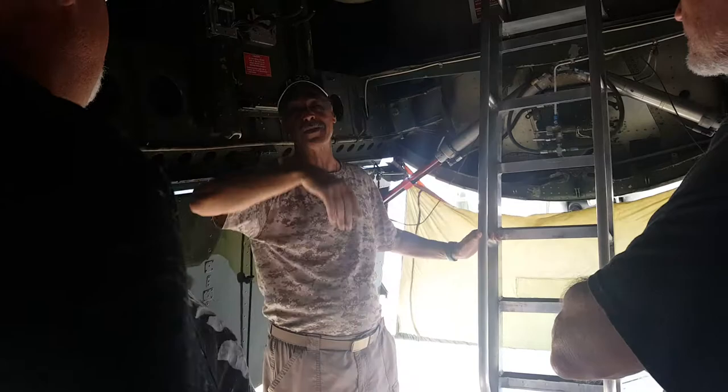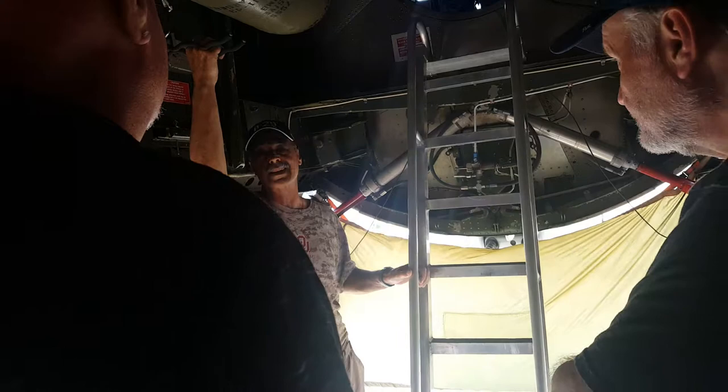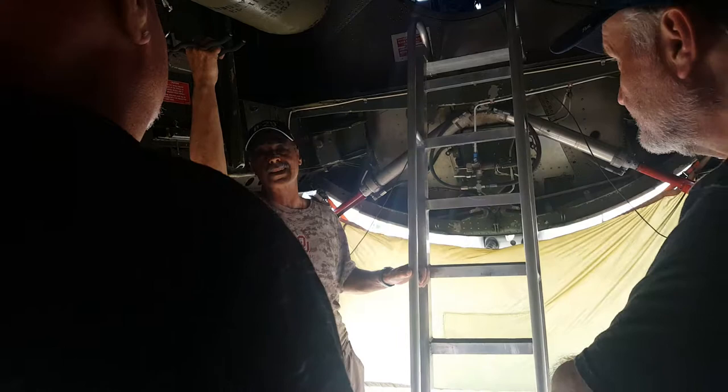I've been inside a B-17. There was a place down in Florida called Flights of Fantasy — on display down there. It's so tight. This is like the Cadillac. They said, 'Okay, we're going to transfer you into a B-29.' A new manufacturer and everything — a Cadillac. They flew in heat, flying in shorts. You could go to sleep, stretch out, sleep in the back, sleep in the tube.